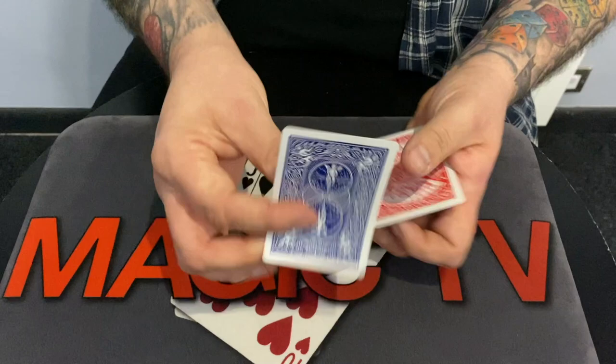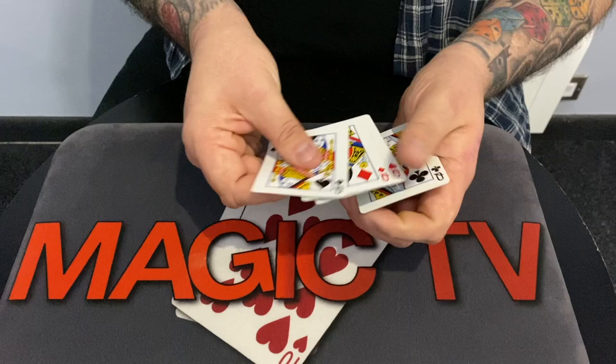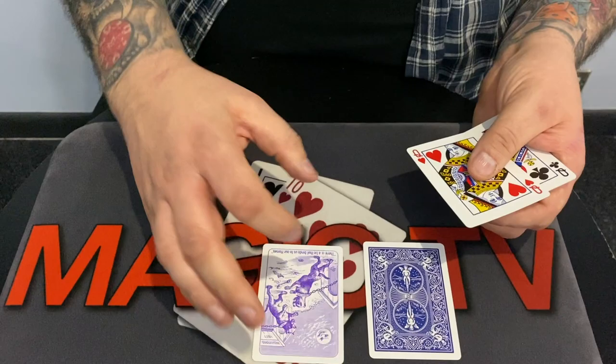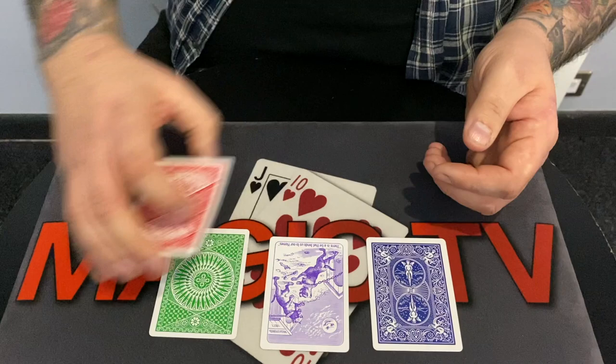So the question is, are they red? Are they blue? What are they? Well, the thing is, the whole thing's an illusion. And you can actually see that what we have is a blue-backed Queen of Spades, a purple-backed Queen of Diamonds, a green-backed Queen of Hearts, and finally, a red-backed Queen of Clubs, and that is how the trick's done.